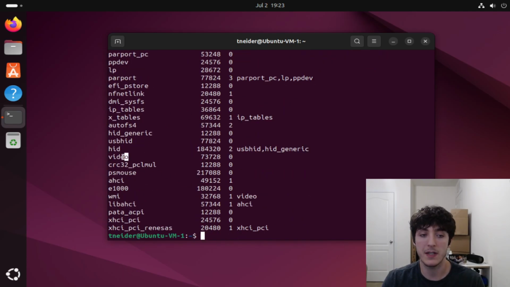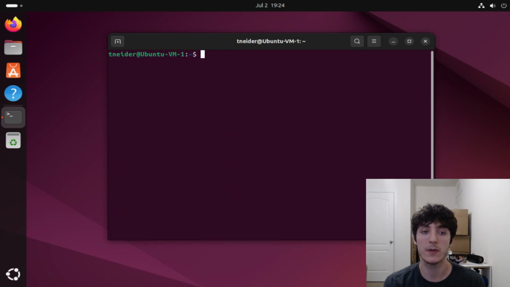We see some other things, like it mentioned sound again. If we scroll down, it says video. So this is like the video module. We can see that it's in use by this module right here. I'm unsure what that is, but the modules, like we mentioned, depend on each other, and they enable you, in this case, to get video, to use your graphics processing unit. So let's go ahead and hit clear here.